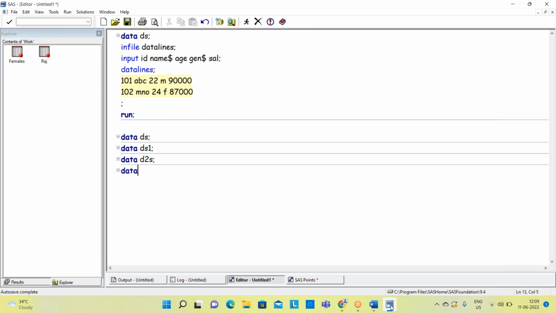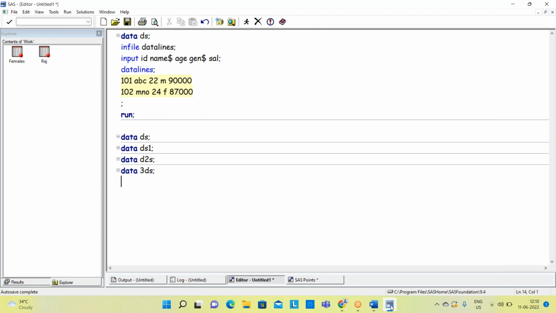Data 3DS. Is this right or wrong? Right, sir. It is right. Are you sure? My answer is wrong. Which point is not satisfied? The second point.